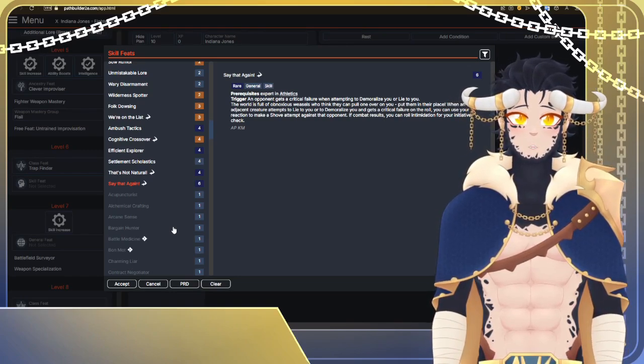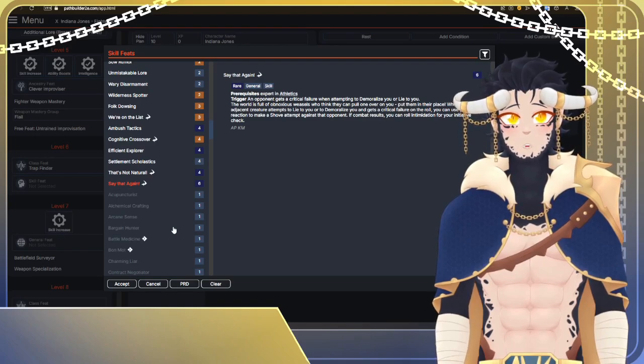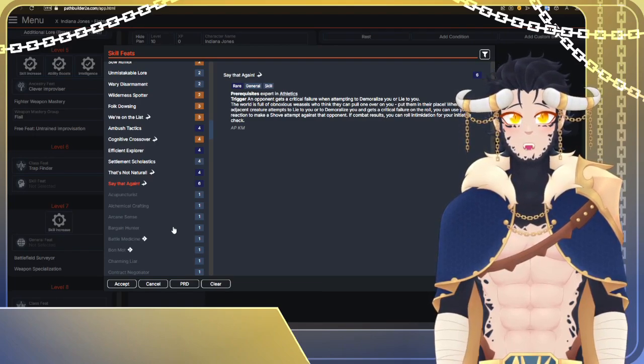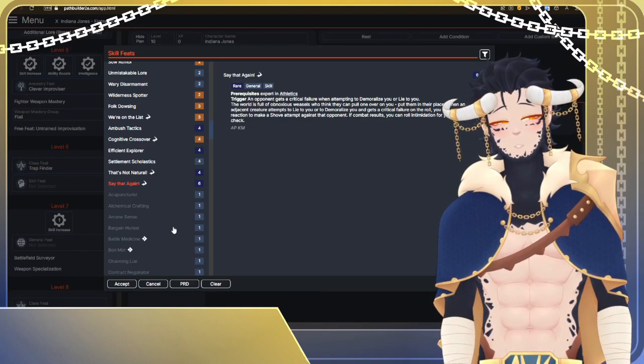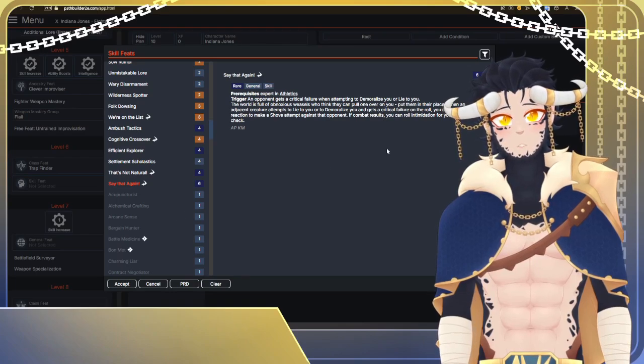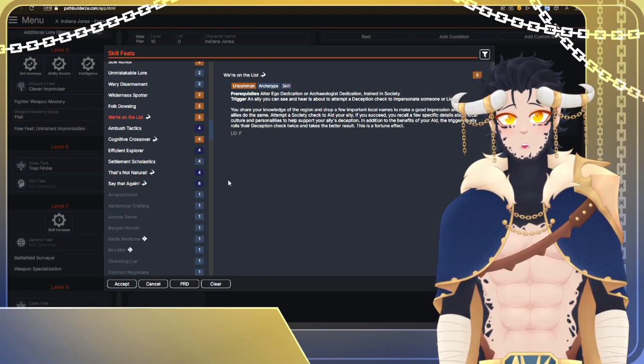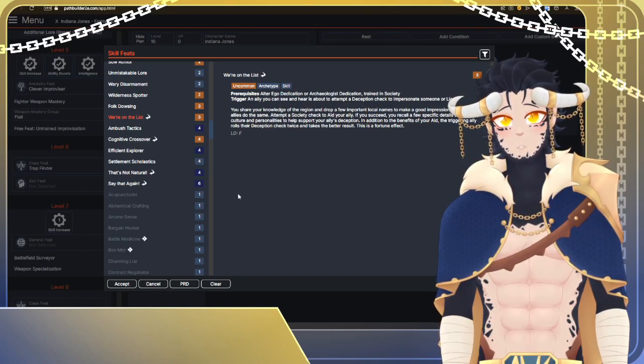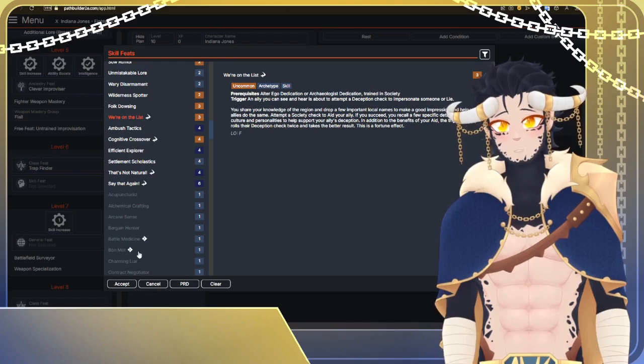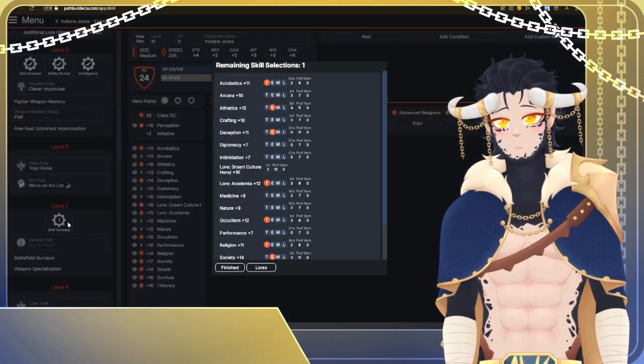When an adjacent creature attempts to lie to you or demoralize you and gets a critical failure on the roll, you can use your reaction to make a shove attempt against the creature. Oh, but it's intimidation first thing. Oh, we're on the list. He can get in anywhere. He could get in anywhere. Yep. Alright, we're on the list.